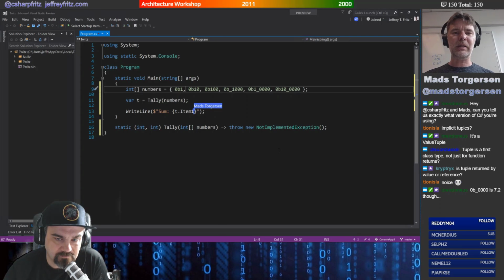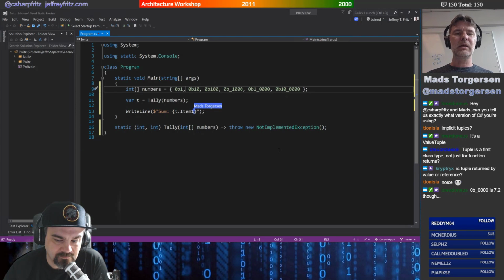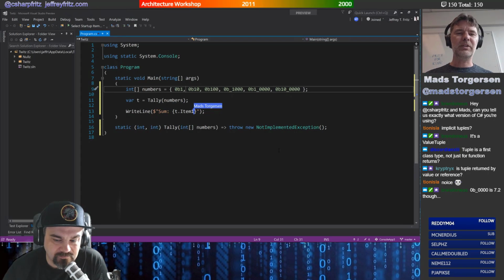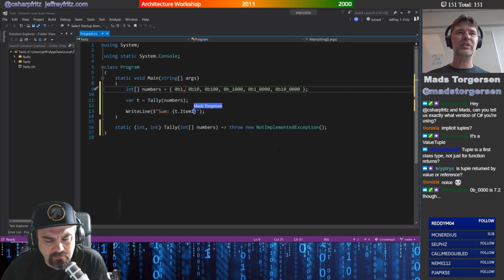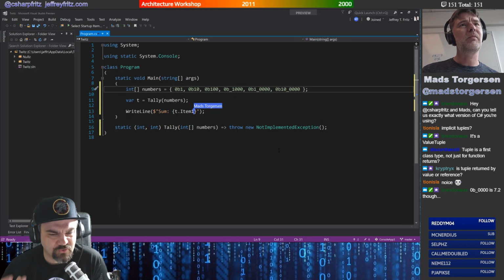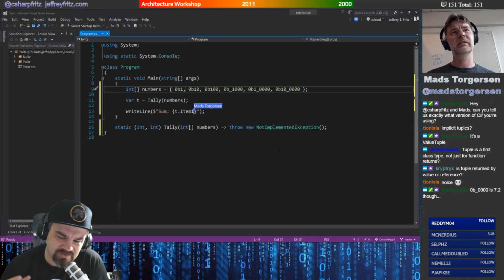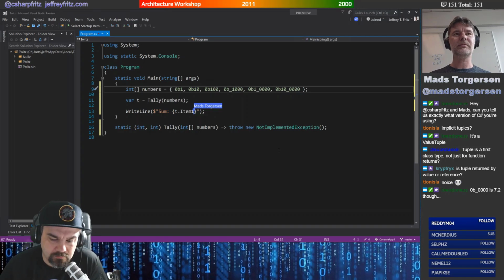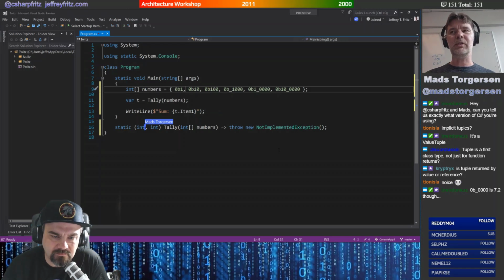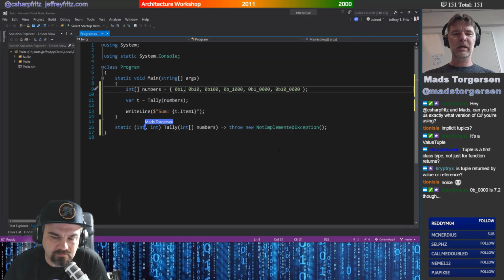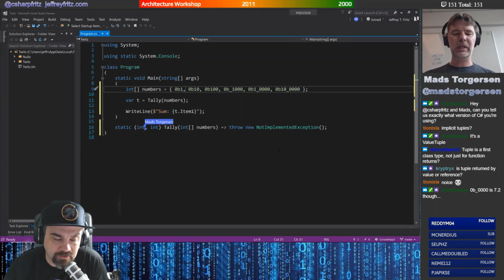Now I can write it out, but it's a little unsatisfactory that I kind of have to keep track of or look at a comment to see which of the ints is which. It's not descriptive as to what it is. It's just positionally the first one. So it has too much of an emphasis on just the position, and there's too much implied here that's not supported by code.